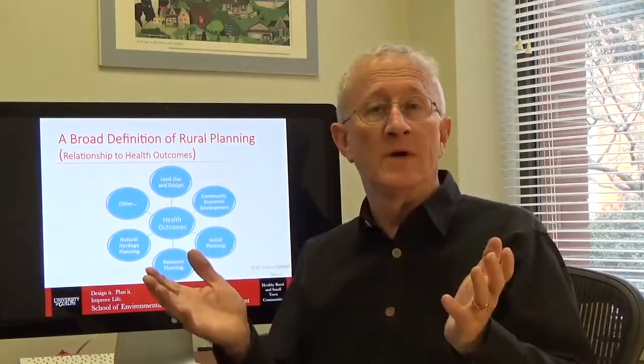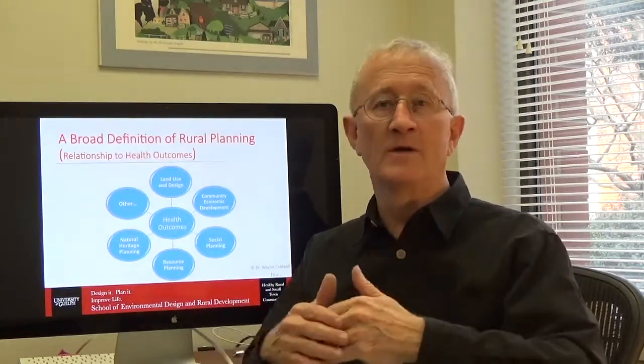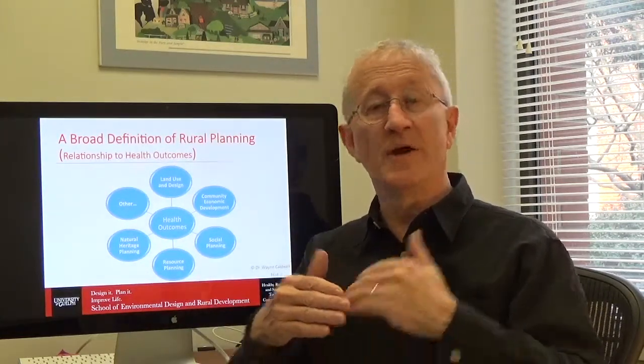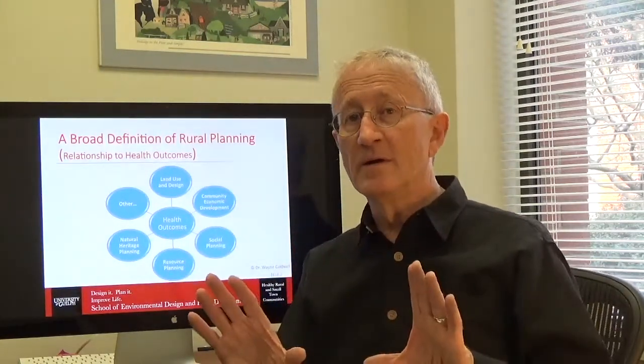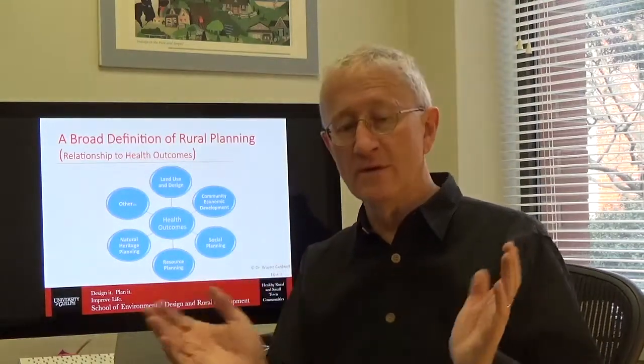And there may be other components of rural planning that I think are important, all the way from architecture and the protection of heritage and values of that nature. So there are a number of topics there which you may choose to unpack individually within this course or within other courses that you might be taking. But the key thing is to say all of these perspectives in rural planning impact health outcomes in one way or the other.